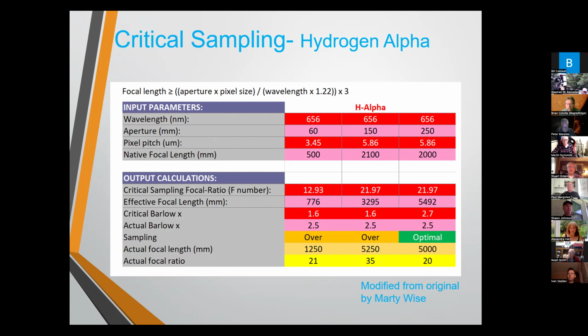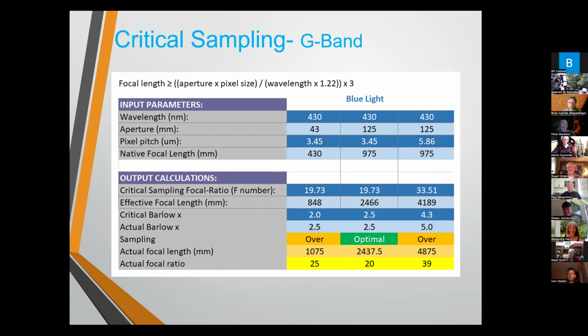So basically, I've calculated all these parameters for the different scopes. I've got my 150 and my paperweight. Sorry, my 250. Alexandri gets the joke. And then in blue lights, I do exactly the same. I won't go through it all in detail, but you can see. So I'm either optimally sampled or slightly oversampled. And I always try to make sure that that's the case with every permutation that I might use.